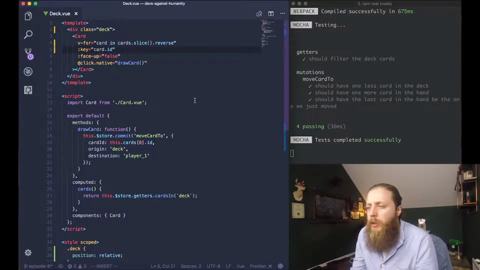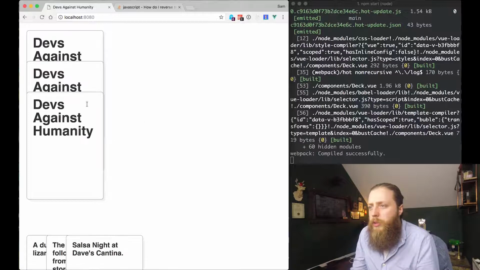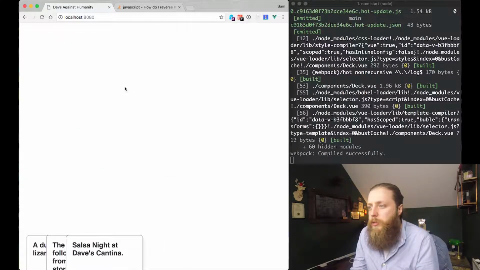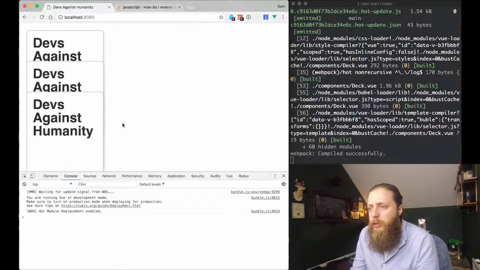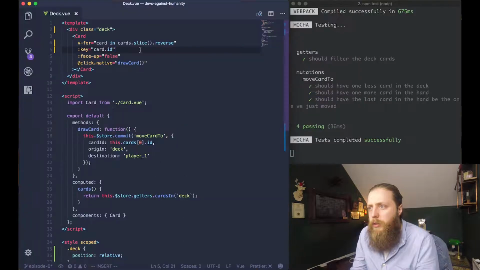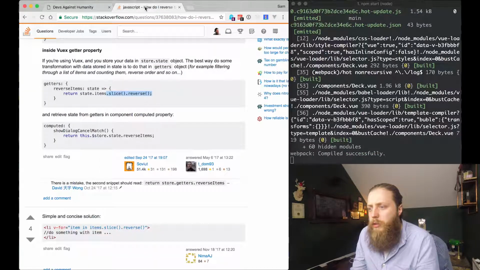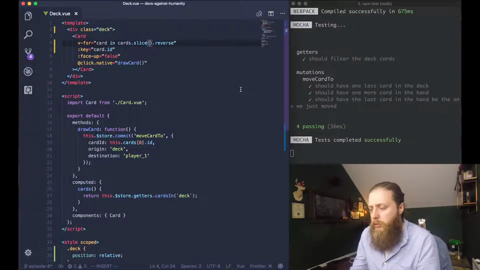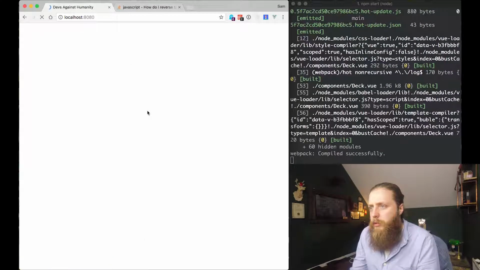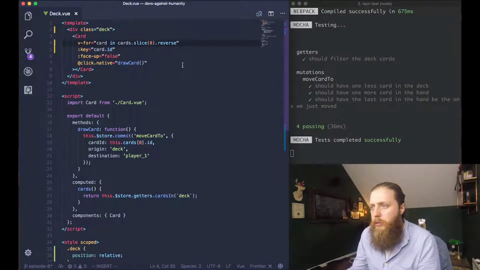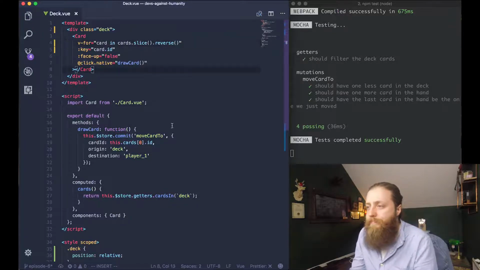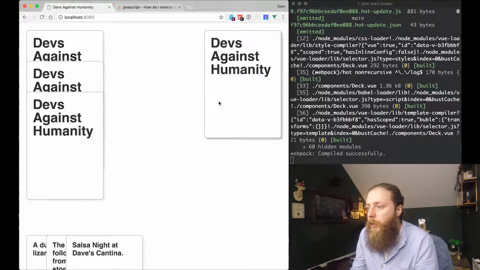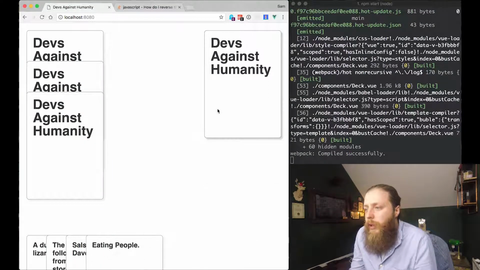up here. So I'll see if this works, and then if it works, I'll tell you why it works. It doesn't work. Why doesn't it work? Oh, because I've not actually written valid JavaScript there. There we go. There we go. We are drawing from.